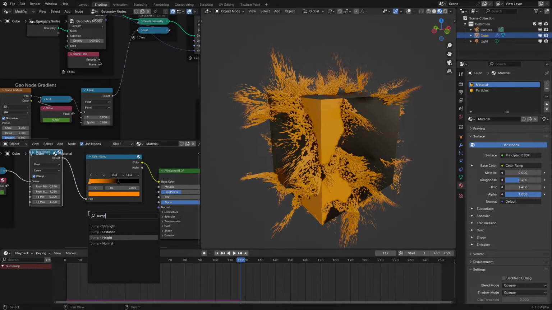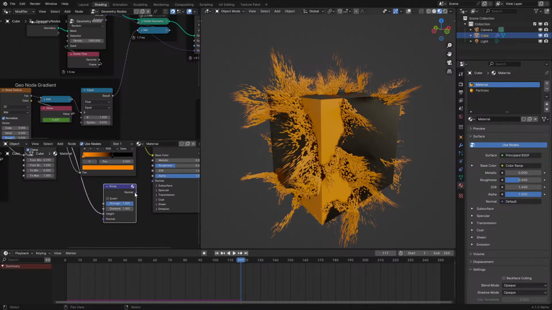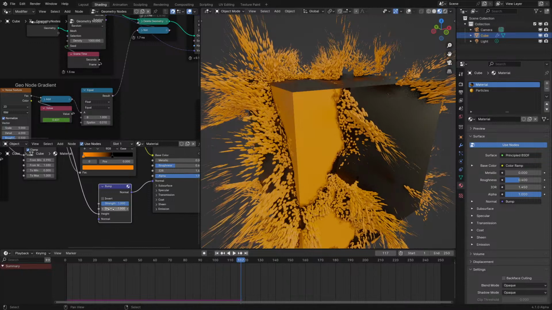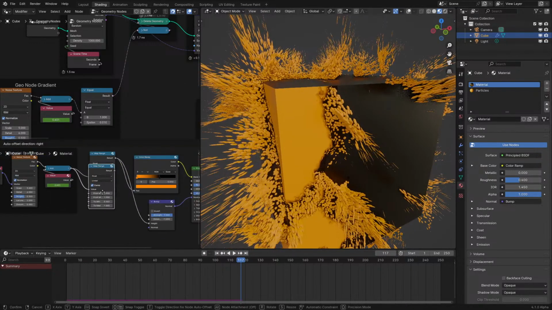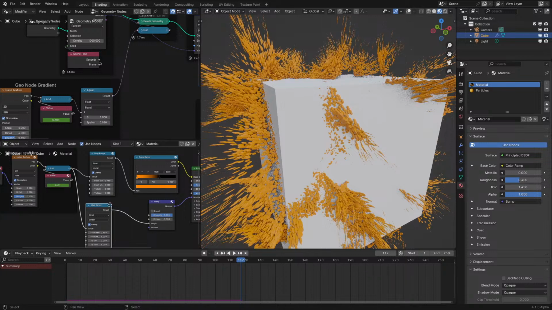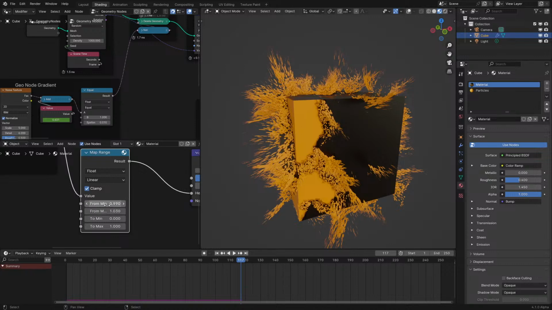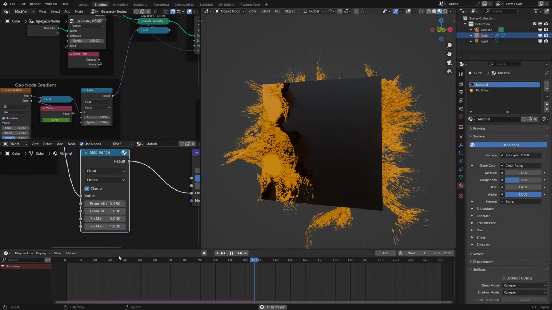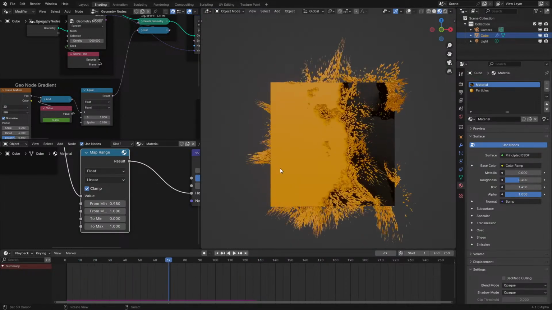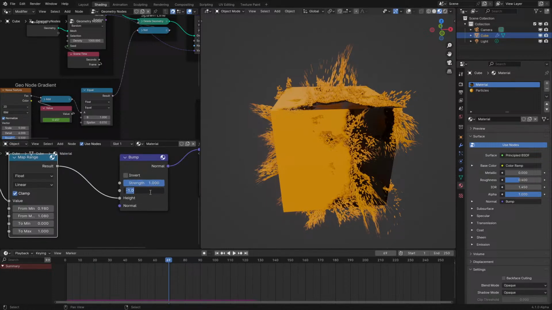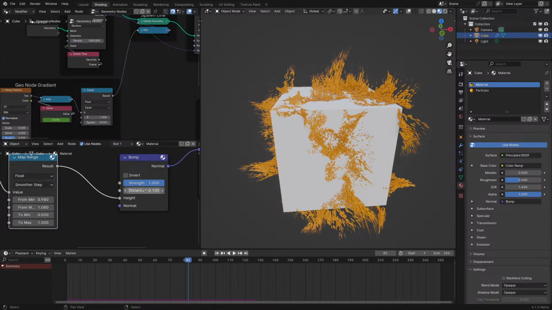Let's throw in a bump node. Have this be the height. Then I'll plug that into the normal, and then set that to be a negative. Now, it looks like I'll need another map range for that. Oh, wait. No, it's the amount of instances that's lagging. Well, that's mostly lagging everything. So if I do this, then we should see... There we go. Something more along those lines, where it actually looks like it's eating away at it. Could be cool. Let me set it to be quite a bit less invasive.